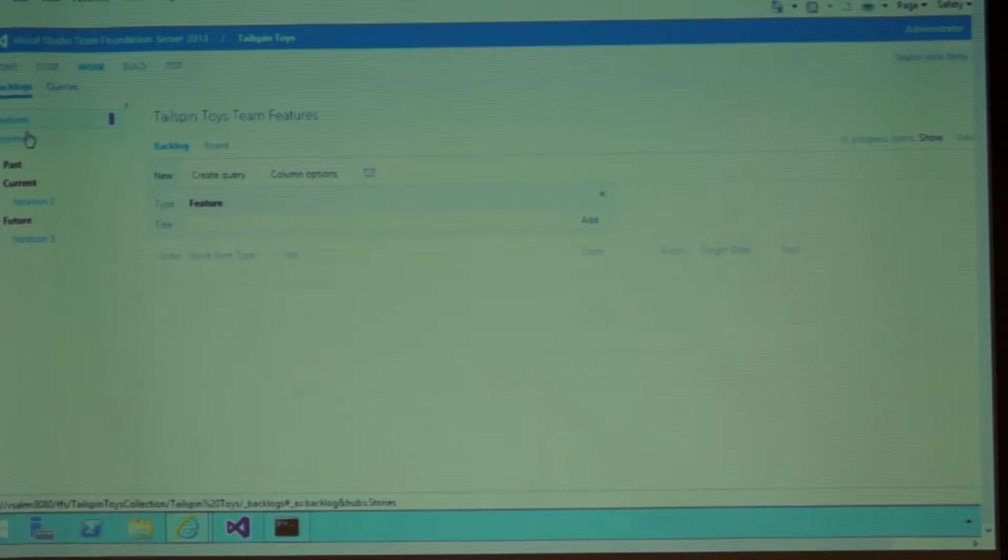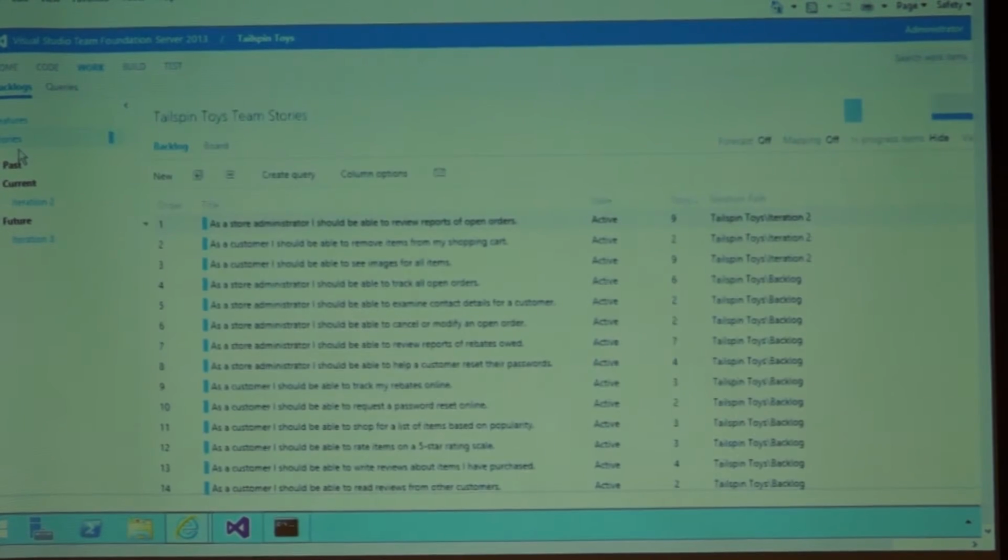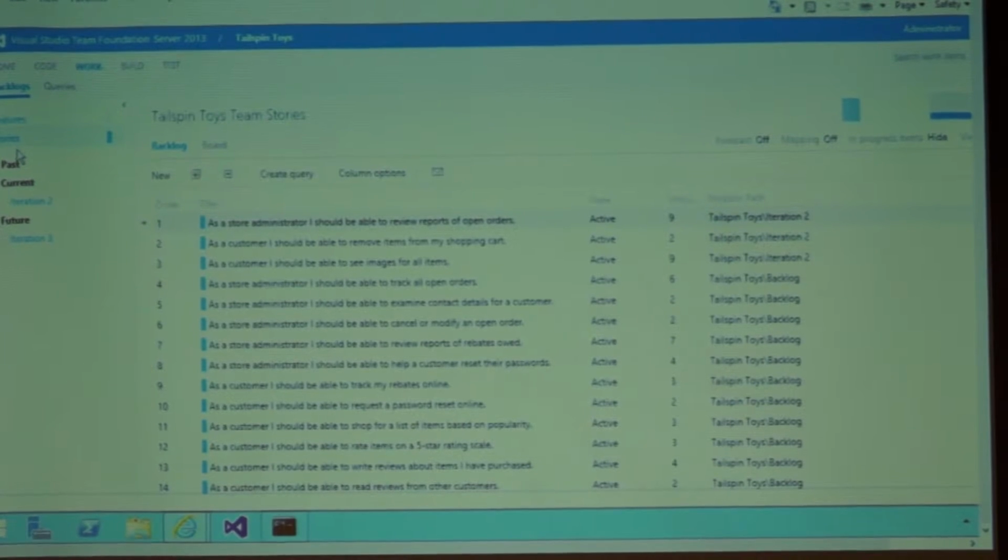This is customizable. By doing a little configuration with some XML in the command line, you can actually go in and change this. So I know companies that put initiatives, goals, features, stories, tasks, defects, bugs, and they'll add all that stuff in here. And you can do that. So again, it depends how deep you need to go as an organization. They start you with features, you can do the rest from there.